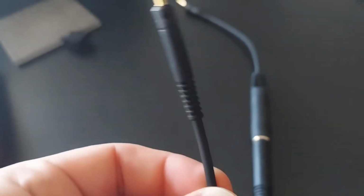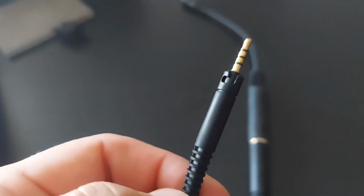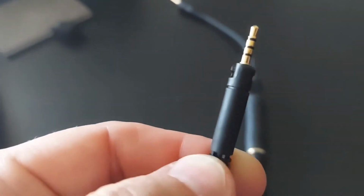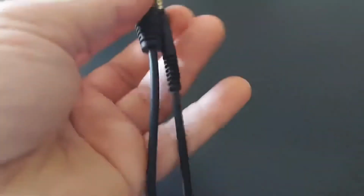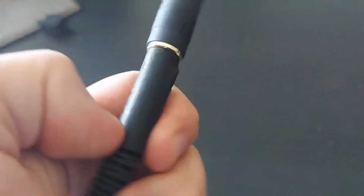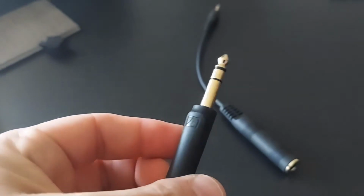This cable, it's not even a coiled cable, which is so convenient in the studio or anywhere because you can stretch it out as long as you like. Not very long, but long enough. It's got this proprietary little lock, which is cool, won't unlock, great, but it just seems cheap. It's very cheap rubber. Seems like this will break easily. And what is this? Come on. Really? This came out in 2020, I believe.